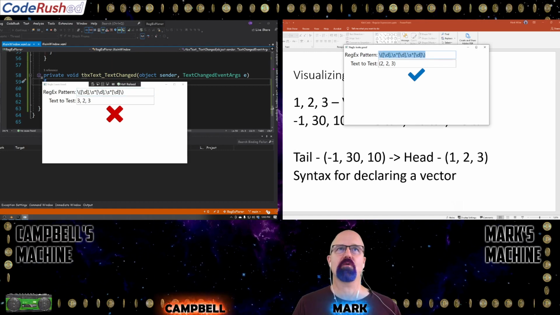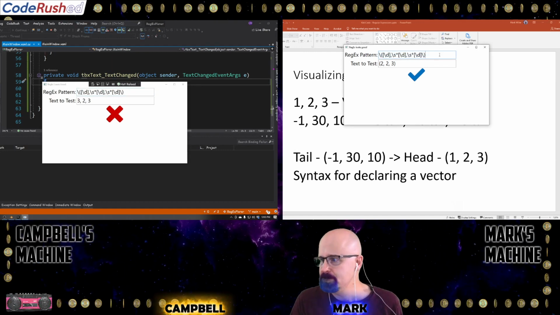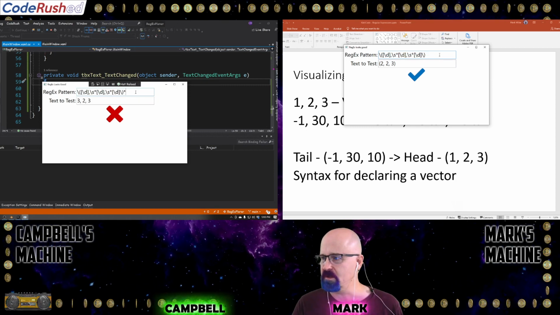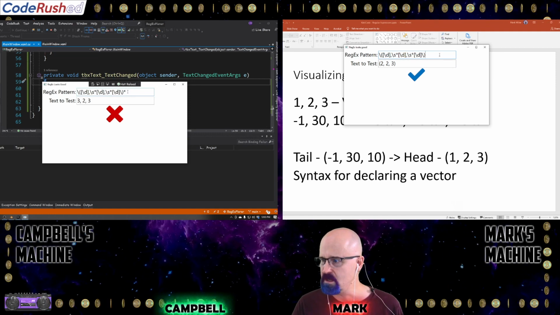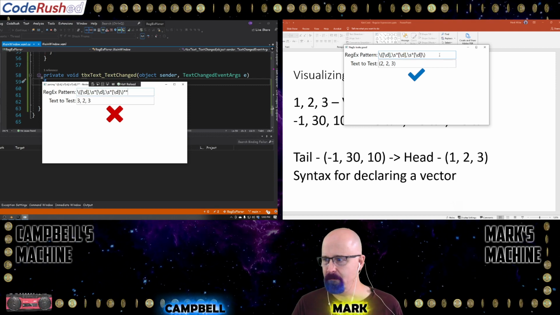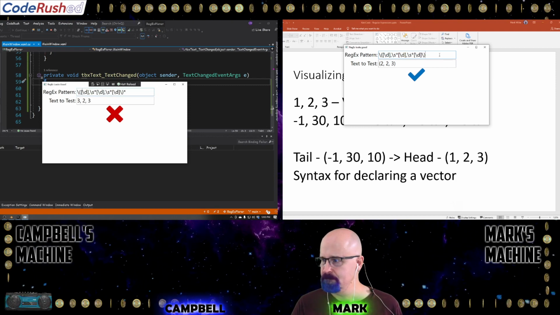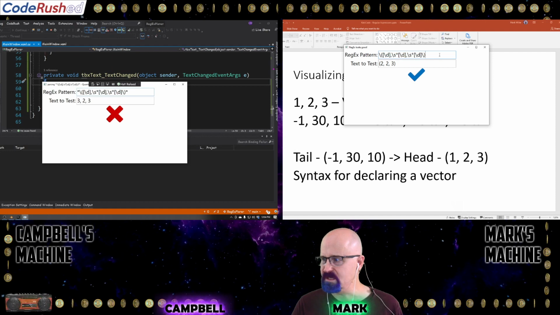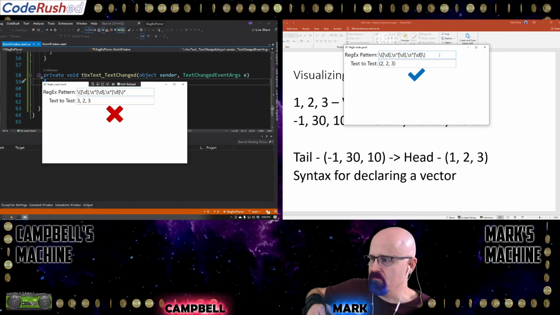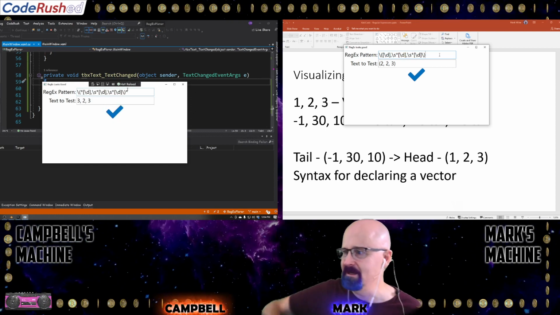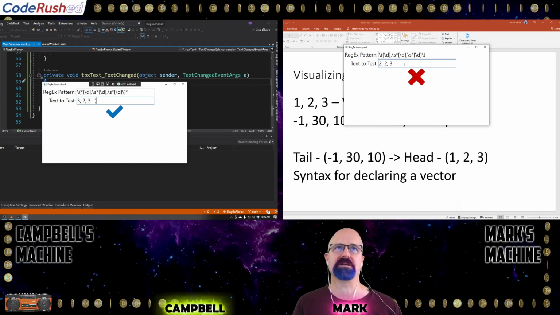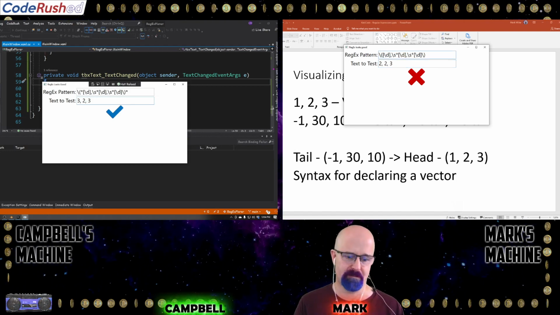Campbell, how would you make these parens optional? So I had to do a slash in front of it because a paren's a normal character. Okay, there's one. You're halfway there. What's the other thing you do to get the opening paren optional? Nope, it's got to modify whatever came before it. There, you did it. So now you can put it in parens or not, right? And it still should match. Mine won't because I haven't made mine optional yet.